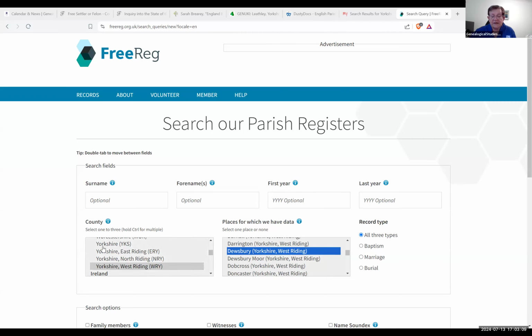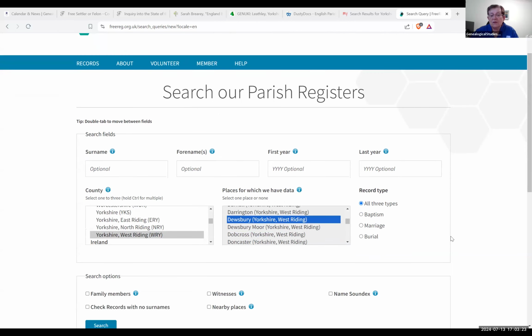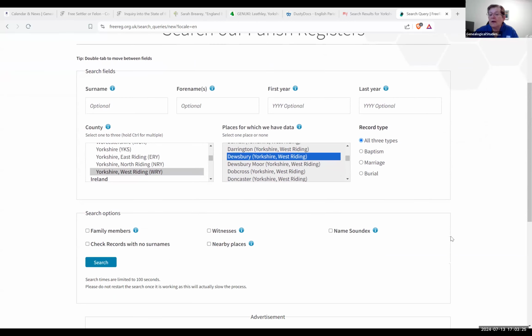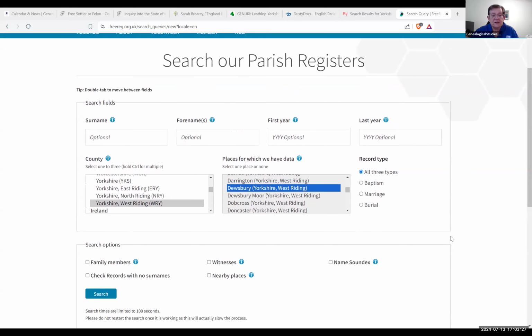There is also Yorkshire itself to look at. But there we have the example of the 3 ridings of Yorkshire. And here, Dewsbury, I've looked up again. And this is going to be telling me what I can find in the way of records. I can start the search right from there with the search options and the surname and everything.